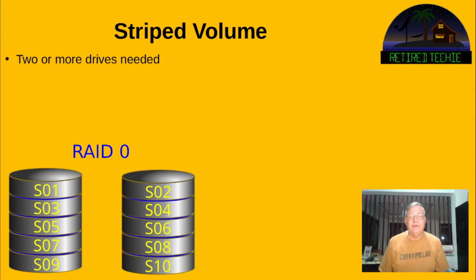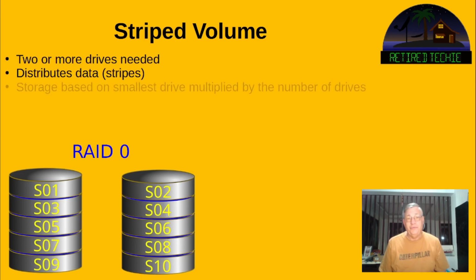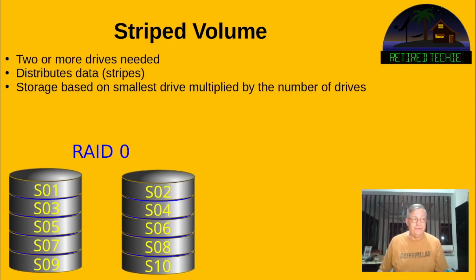One quick thing I want to note here is a lot of times people say you need the same size drives for RAIDs. This isn't exactly true. It's good to use the same size drives because your storage is based on the smallest drive. For example, if you have a 500 gigabyte and two 1 terabyte drives, you don't have 2.5 terabytes. You've got 1.5 terabytes because you're only going to use 500 gigabytes off the 1 terabyte drives, because that's your smallest drive. So that's why they tend to make RAID drives the same size. More space efficiency, I guess, is a good way to put it.